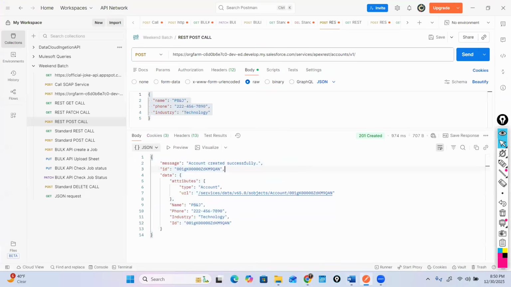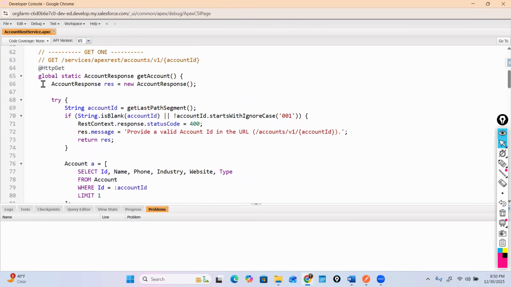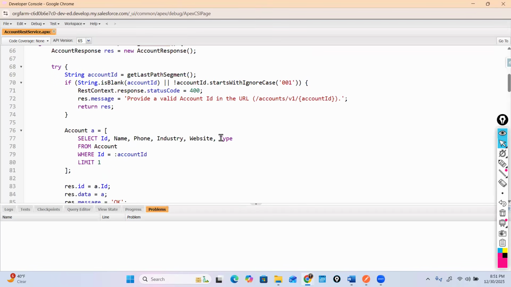Okay. Now, next one inside of this, I have an HTTP GET. So what is this going to give? Can anybody explain to me what's going on in this GET method, get account? So from the try catch.